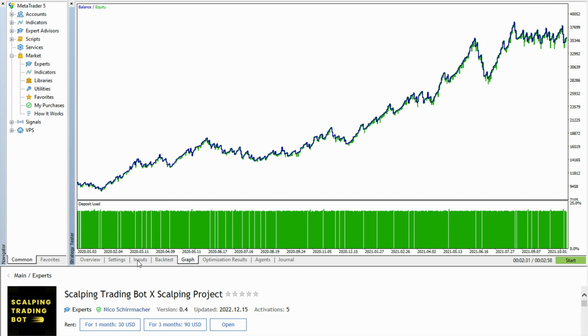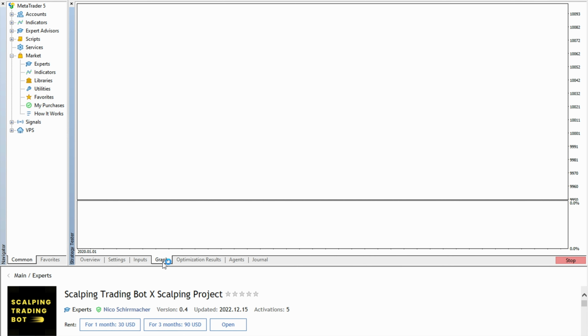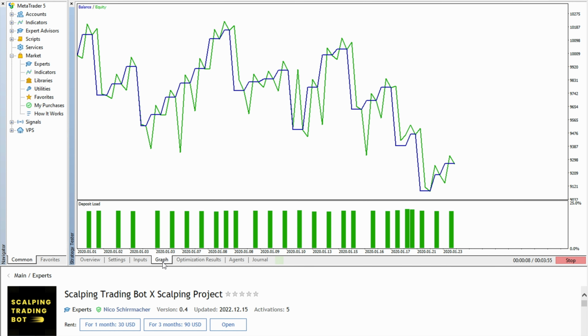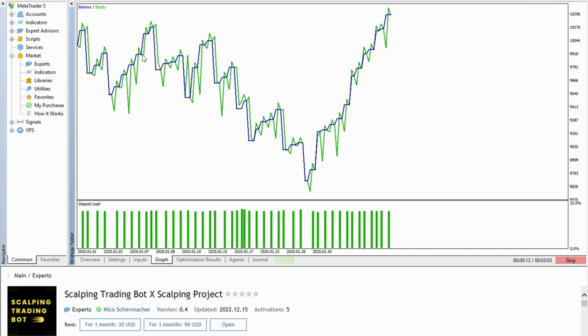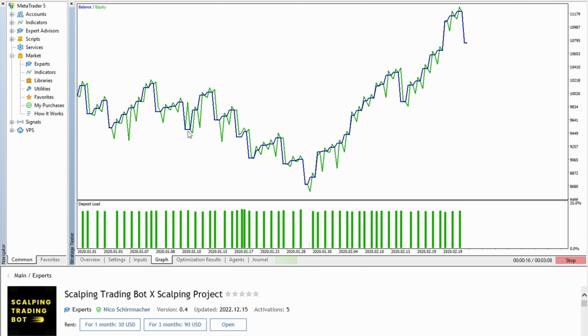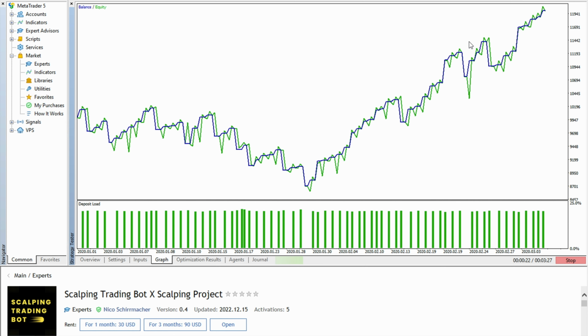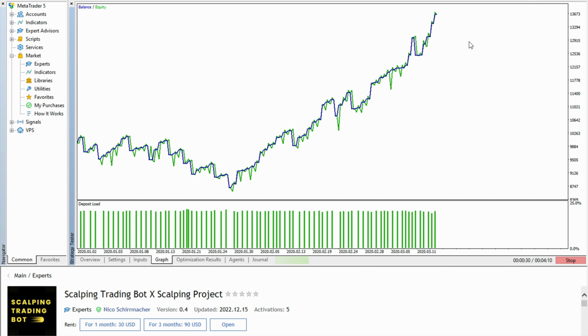Now let's see how it looks, at least on the equity curve, when you kick off the system. Let's just run it for a few seconds to give you an impression. You actually see the tiny wins, full loss, wins, full loss, wins, and here is a sequence of many small wins, full loss, and so on. You get the idea, and this is more or less the natural behavior of a scalping system.